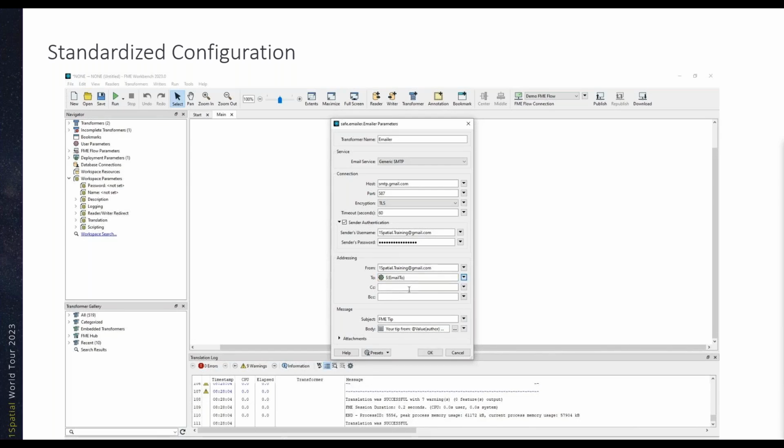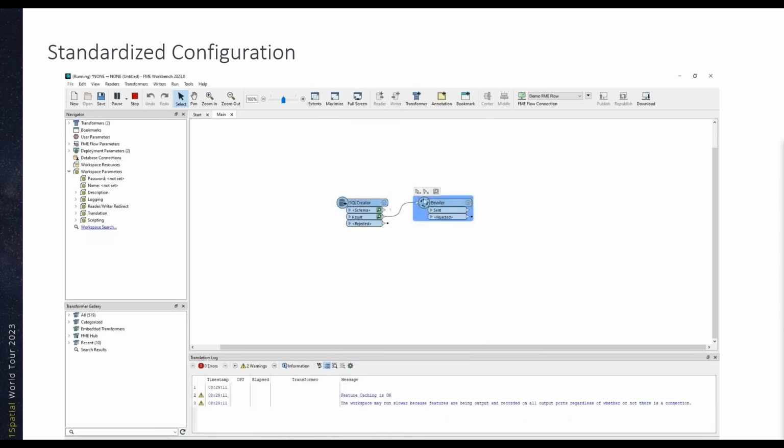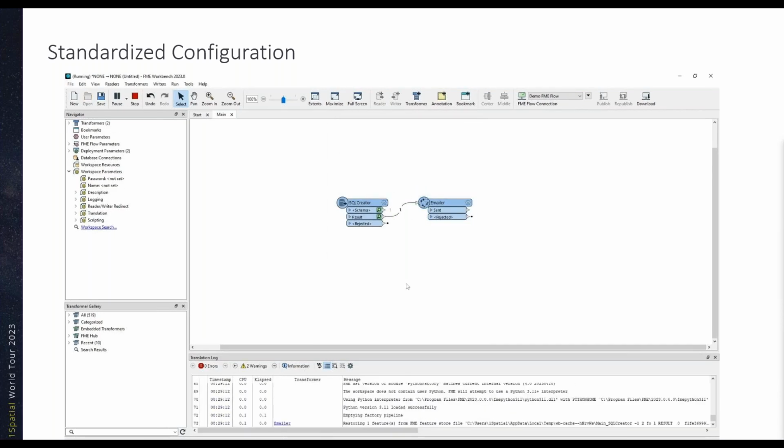And so if this email recipient is different between our test environment, our dev environment, and our prod environment, because they have different owners, this will just pick this up automatically, because each one of those Flow installations will have a different value for this parameter. So I can click OK, and I can just run that through to make sure it works. But this is only half of the equation, using them in the client, FME Form.